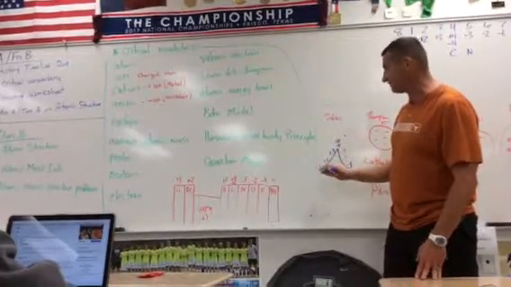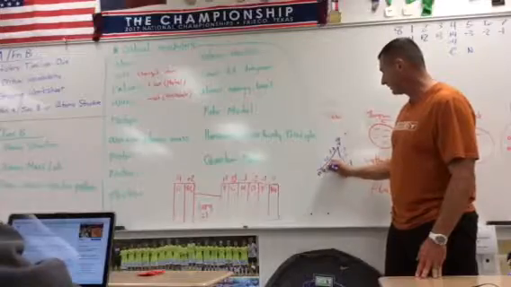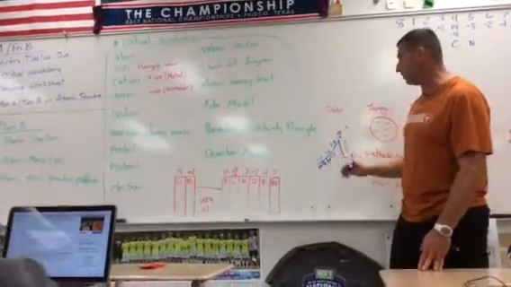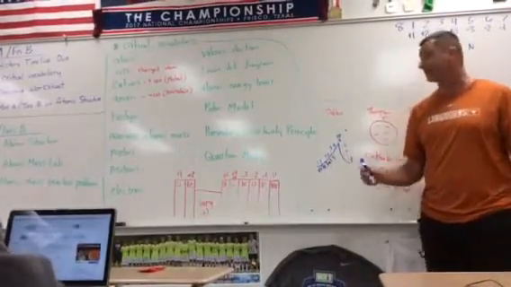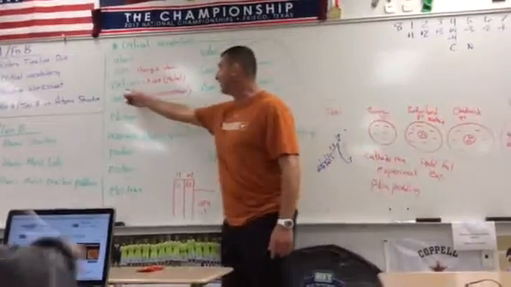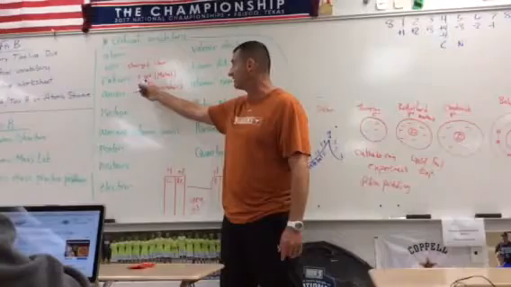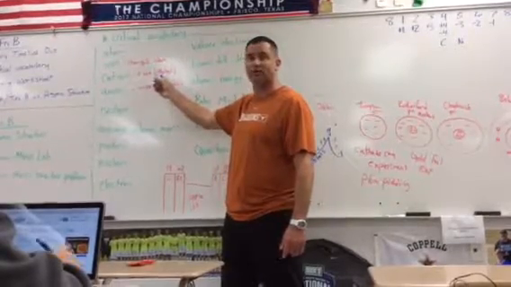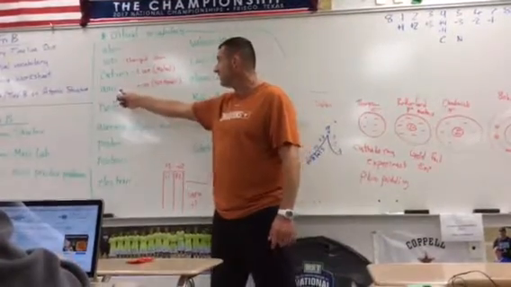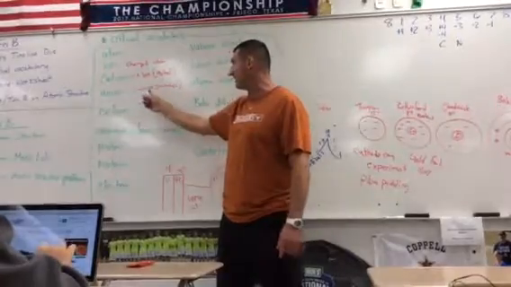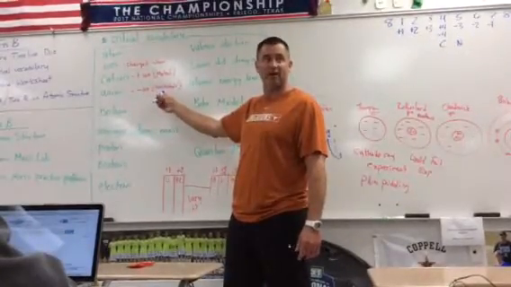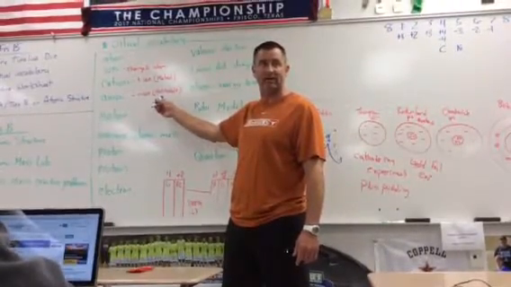All of the positives are metals. Okay, so the metals will always form positive ions, and that's what a cation is. This word right here, cation, one of our vocab words, is a positive ion. Metals always form positive ions. An anion is a negative ion. Okay, so nonmetals are always going to form negative ions.